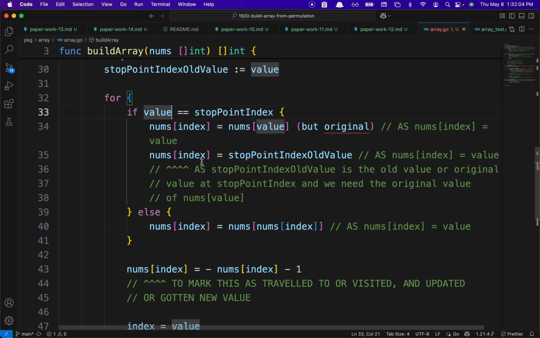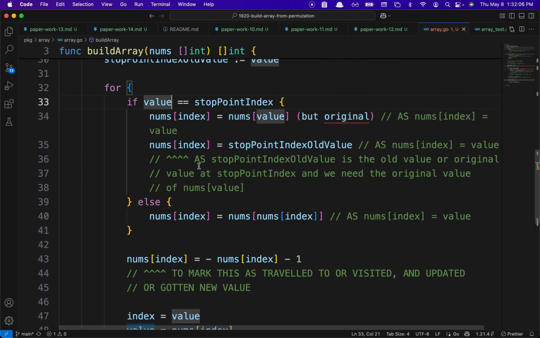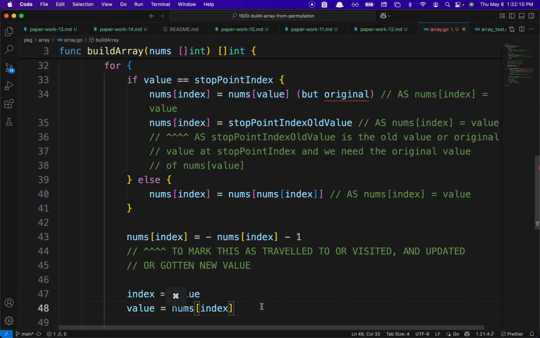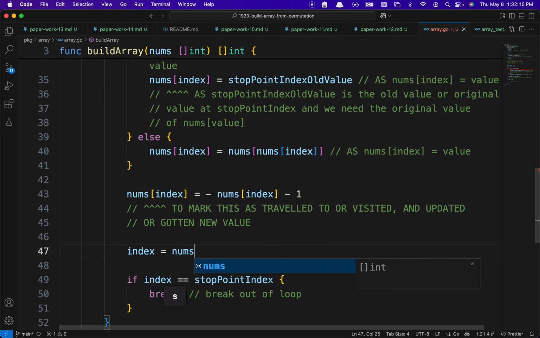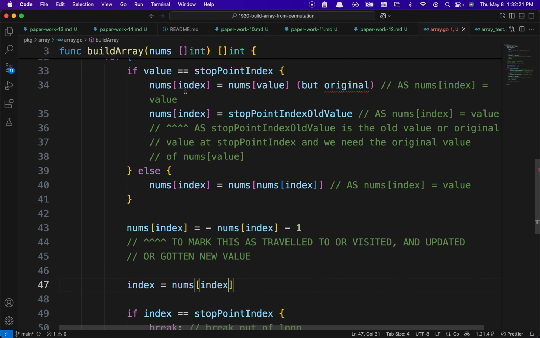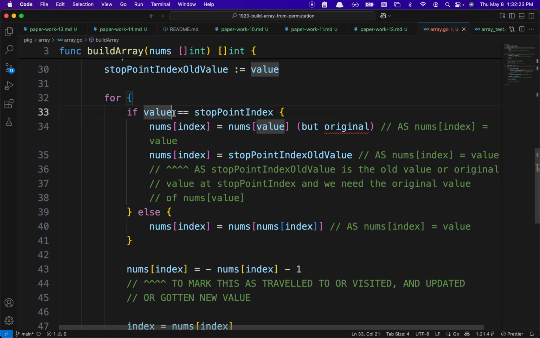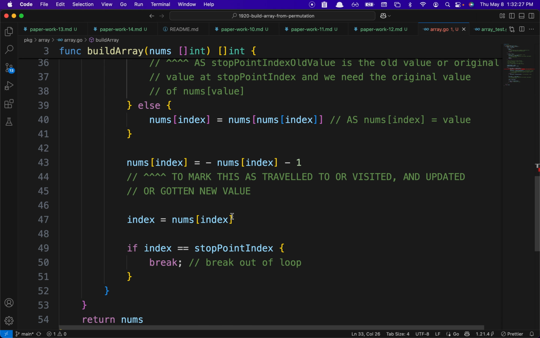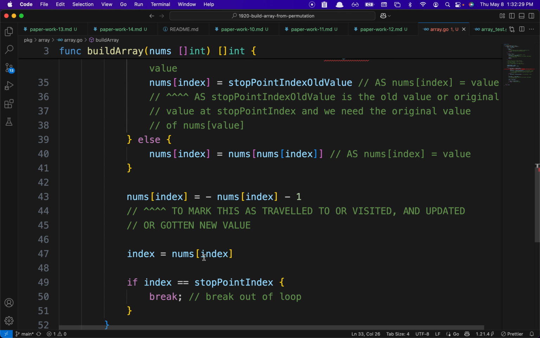I think that is better because you need the new index, and it's better to just use nums of index everywhere because of this problem. Because when you update index, you also need the updated value.